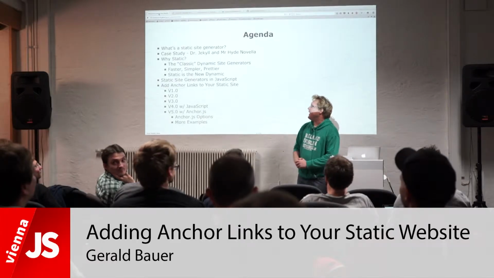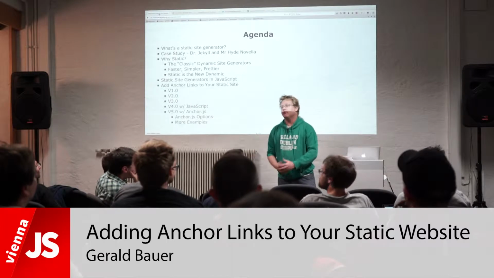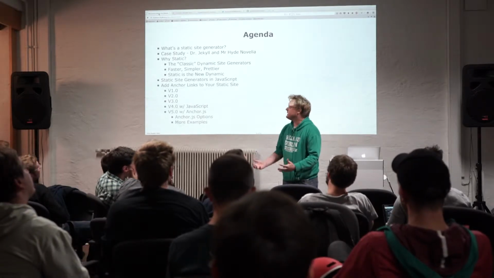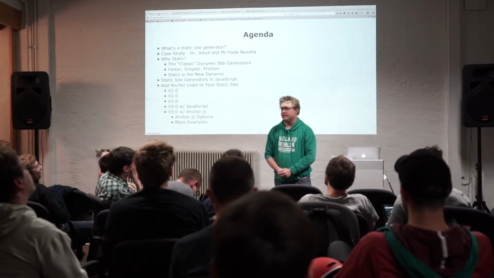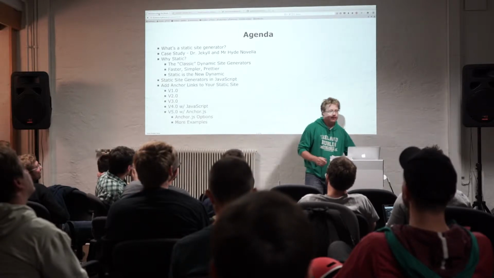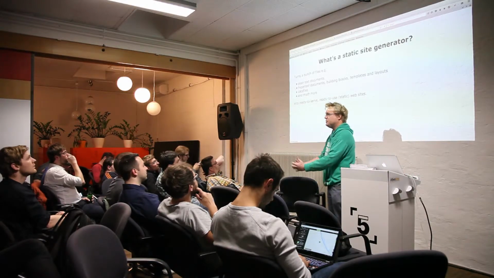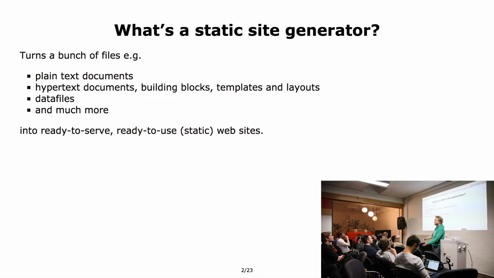The talk is adding anchor links to your static site. So the first part is: what is a static site? In the last talk, the idea was to keep it simple. So the idea of a static site is to keep it simple. Basically all that you do is you have a bunch of files, and then you run a build, and then you have your fantastic, super fast, beautiful website or blog or book ready to serve, ready to use.